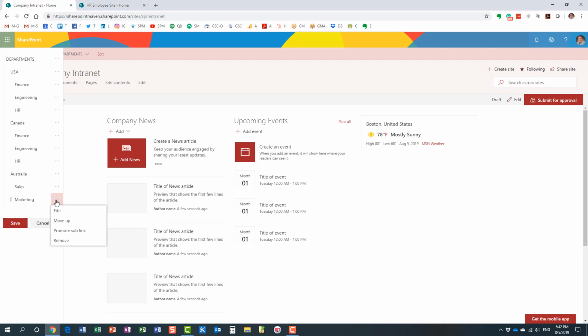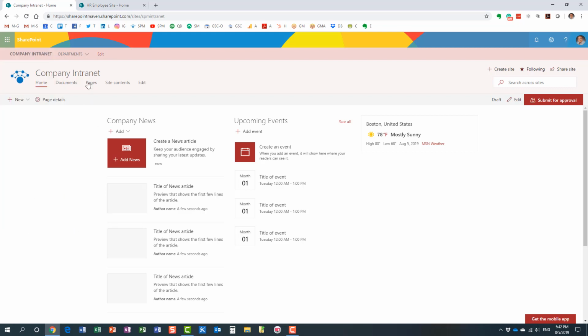You will notice right over here, I cannot go beyond level two. All right, sub-level. You see, I can either promote the sublink, which will move it to the same level as the countries, or I can make it a sublink here and move it back to where it was. That's pretty much it. So I can promote it. I can promote it again if I want it to appear on the main level. But in our case, again, it's probably not going to make sense. So let me make it a sublink, click save, and let's just see what we ended up with.